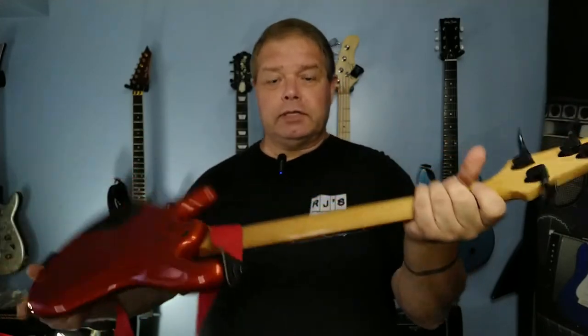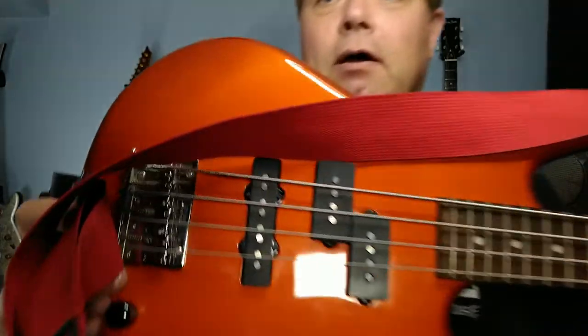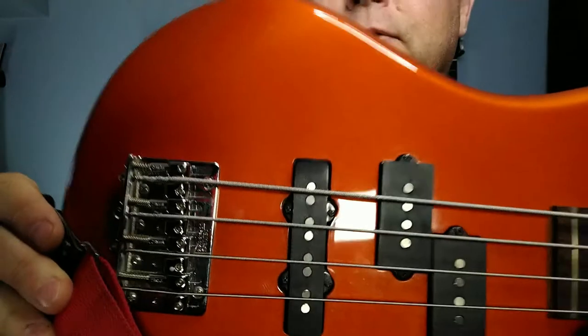There's a maple neck with a very slim, narrow C-shape, and we've got the burnt orange finish on the body, which they tend to call 'Roadstar Red.' Those pickups aren't the factory ones — the factory ones that came with this bass have similar output; they're balanced, both about the same output. One's a P humbucker, one is a J single coil. One thing they don't tell you when you buy one: the bridge pickup is actually a neck pickup from a full-scale bass. The pole piece spacing is narrower than you'd find on a bridge pickup, because the added string distance at a bridge means wider pole pieces to stay under the strings.